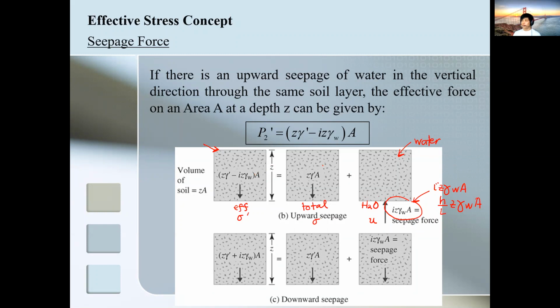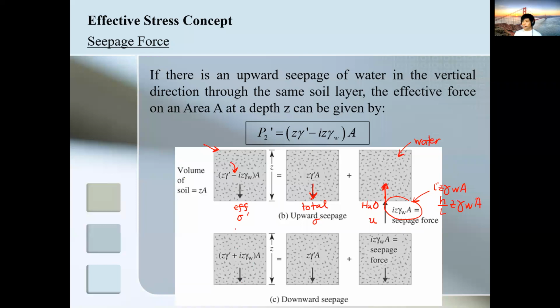Okay? So be careful in this calculation, because earlier with the head, we added the pore water pressure. But if you want to get the force, we need to subtract it from the total force. If we look at it in terms of gravity, soil is always pointing downwards, together with gravity, while water is against gravity. That's why we have a minus sign here. It's a bit confusing, so it's better to solve separately. Solve all the stresses first, then if the problem is asking for the force, solve the different forces in separate calculations.